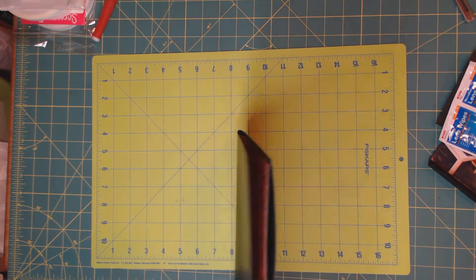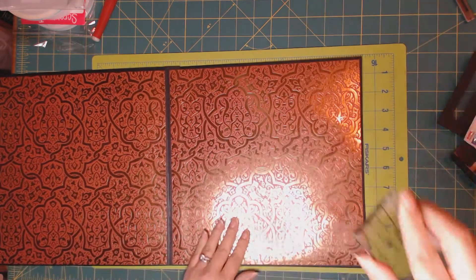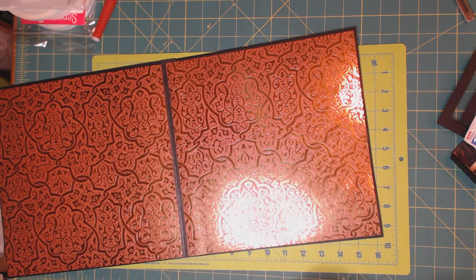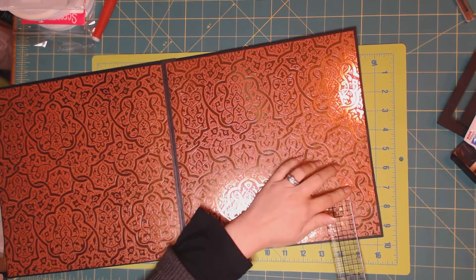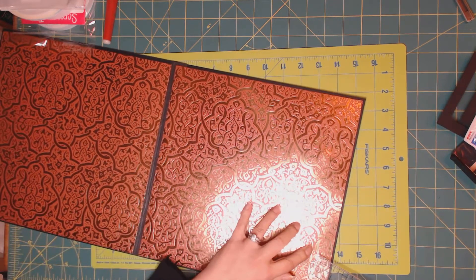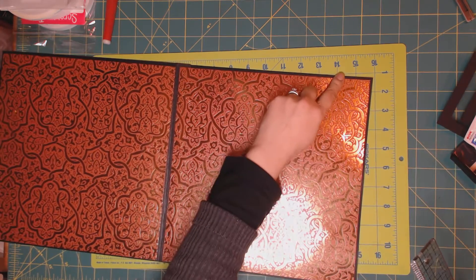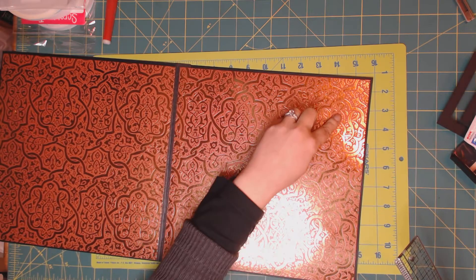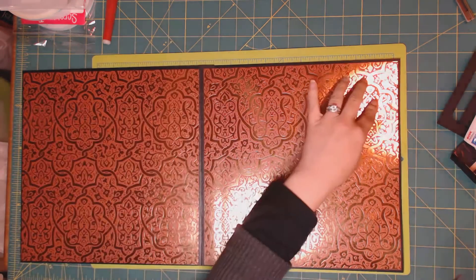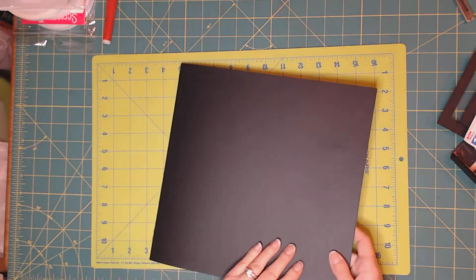Here are the magnets. Just to give you a quick measurement — so it's around two and a half inches on the bottom and around an inch and a half from the side. So this will measure to be two and a half inches from the top and an inch and a half from the side. You put them on top of this and then glue them on this side. Now let's finish the frames.